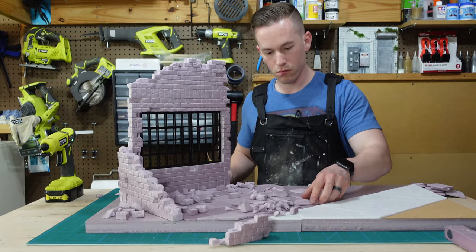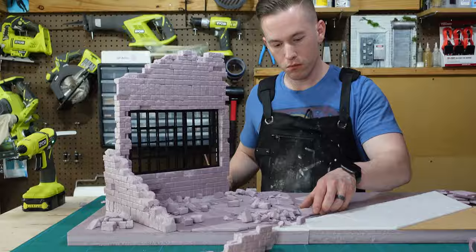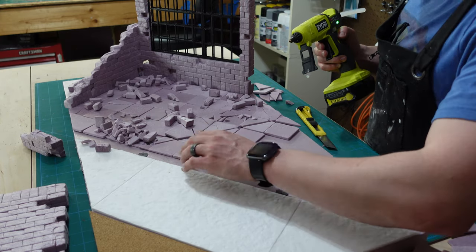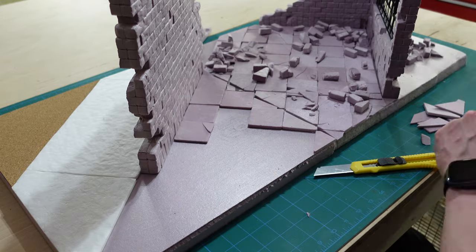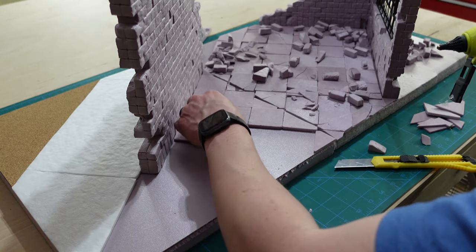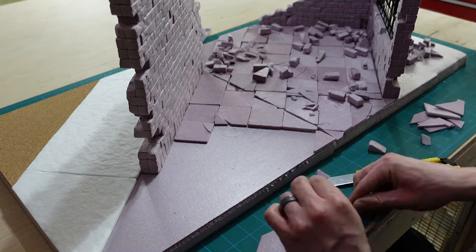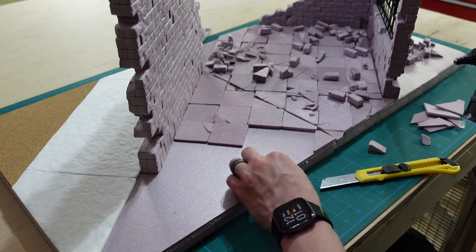I start placing the tiles down without glue to give myself an idea of the look I want to achieve, and then I turn back to my hot glue gun to permanently install these. Since this is a war zone, I pick some tiles to simulate breaks and cracks and then glue them in such a way that lends to the semi-destroyed aesthetic of the scene. I do need to be careful though, because I want the customer to be able to stand their figures reliably on the diorama.